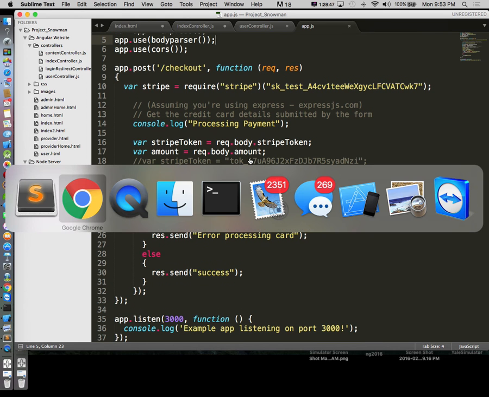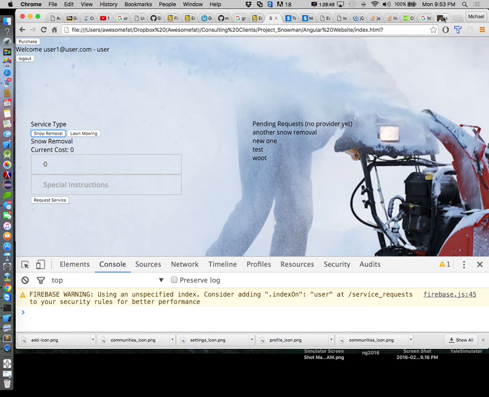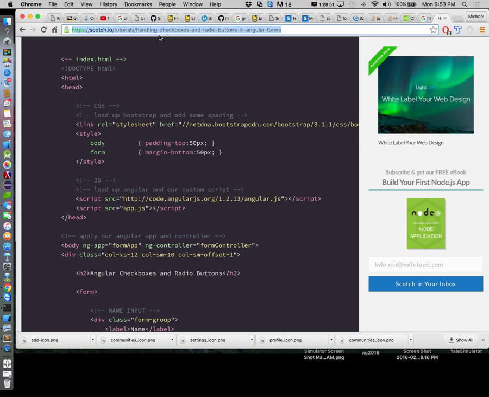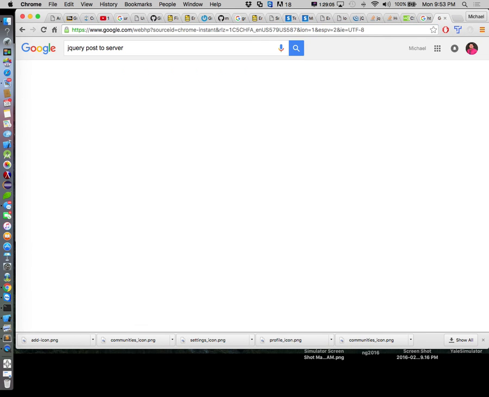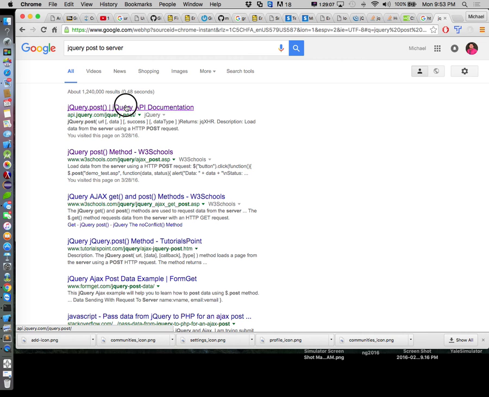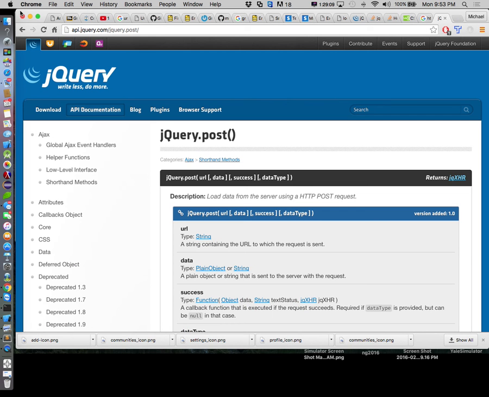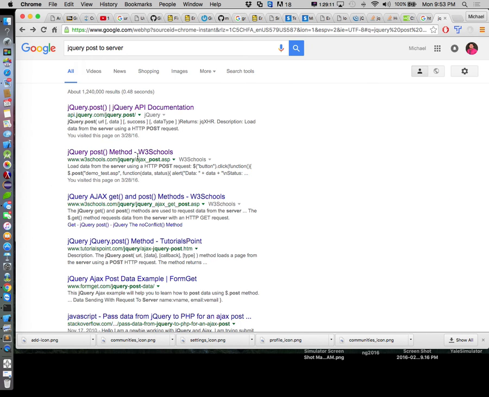Okay, so we need to look at jQuery. Let's see, jQuery post result. Actually, let's just do post to server. I think this was the example we were looking at.